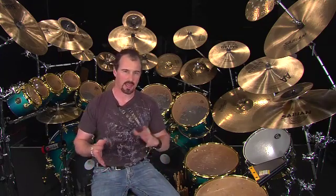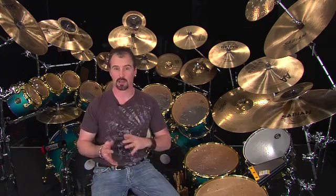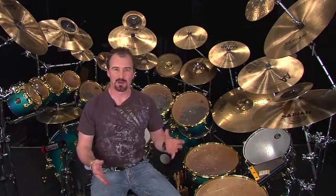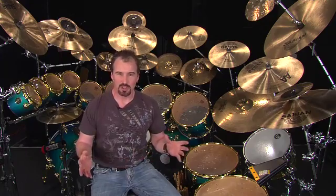I was very meticulous in creating this drum set. This wasn't something that came out of a catalog, obviously. I took an enormous amount of detail to create just the instruments that I felt that I needed for this style of music. I'm not one of those that would have a bunch of instruments on the kit that I don't play. If I find even one tiny little widget that I don't use musically, it comes off immediately. So I assure you, everything that you see behind me is something that I use quite often in various pieces of music that I do.